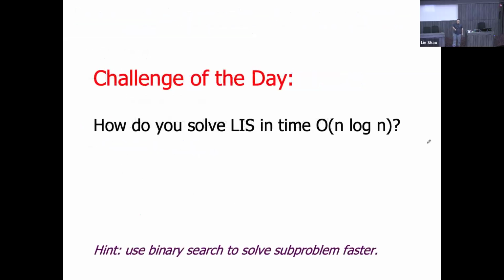Good. So we have a complexity of O(n squared). A question you can consider is how you are going to do this in time n log n. It's quite a challenge, and it would be great if you can derive this. There are some hints: you can use binary search to solve the subproblem faster, right?